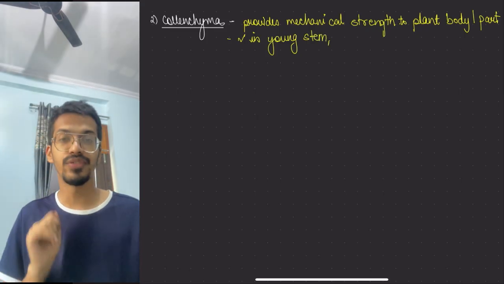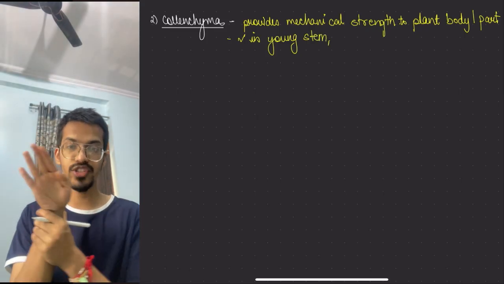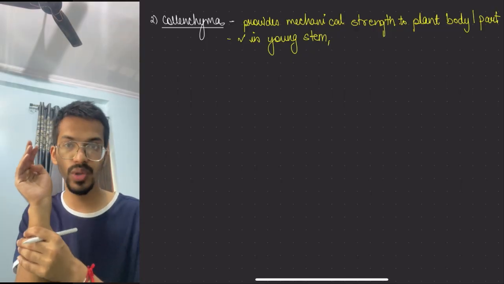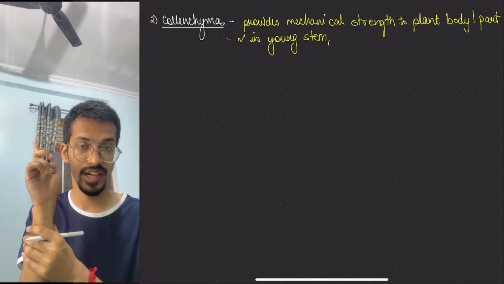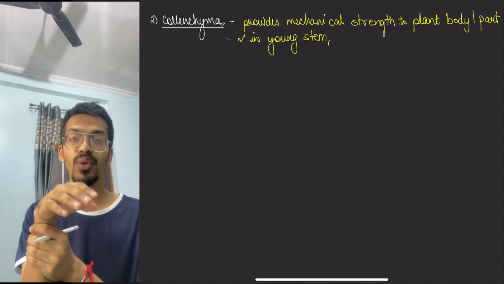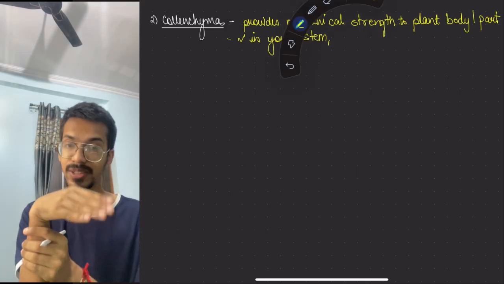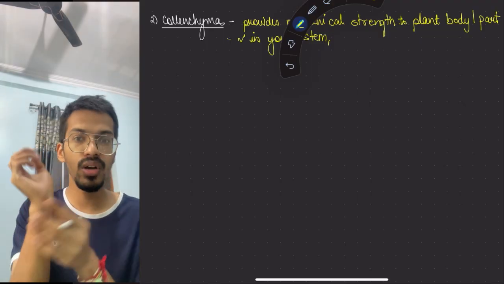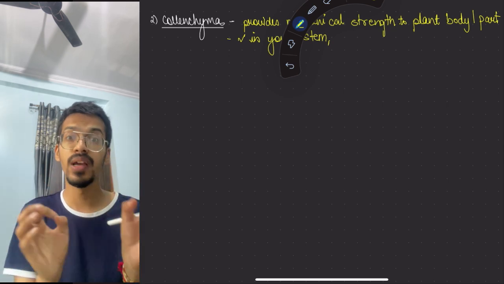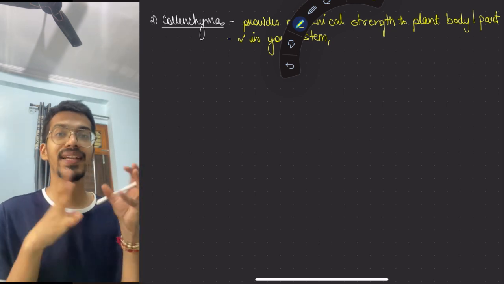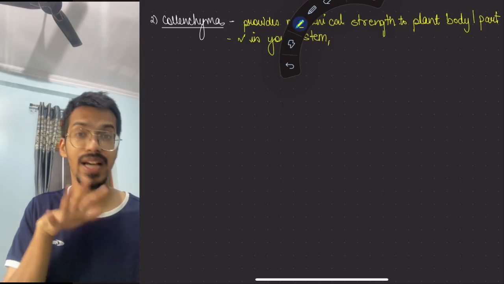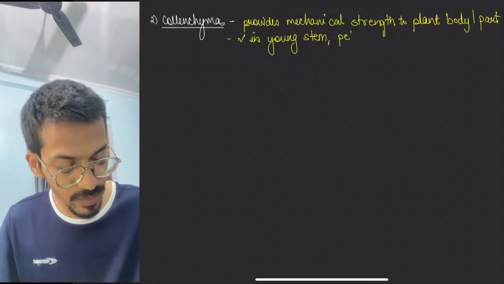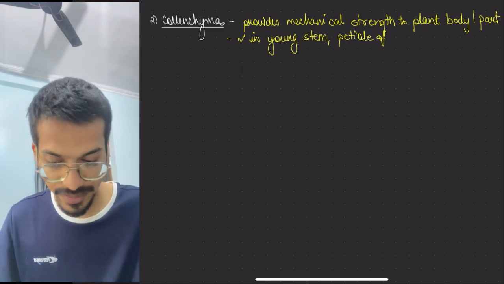and the petiole of the leaf. Petiole is what? Imagine that this is the leaf. It has a small branch, which is called the petiole. We have even studied it in the morphology chapter, right? When the wind comes, the leaf flutters like this, but it never gets broken off, right? Why not broken off? Because of the strong petiole, and it is strong means it's providing mechanical strength. How is it providing? With the help of collenchymatous tissue. Okay, moving on. So it is present in the petiole of the leaf.